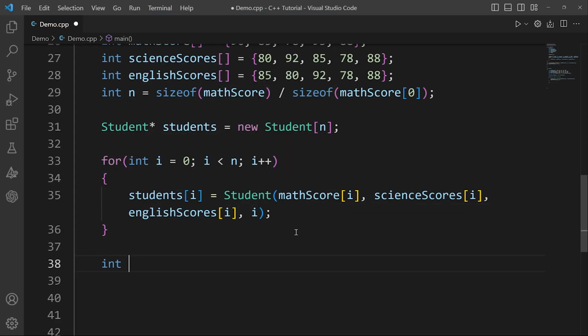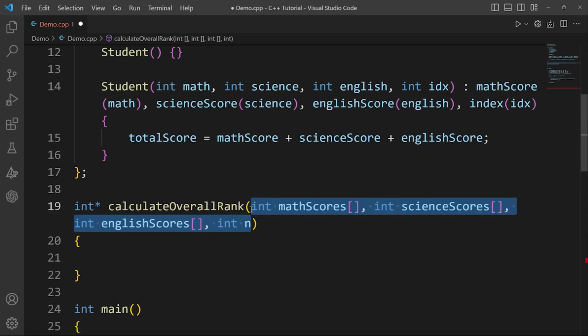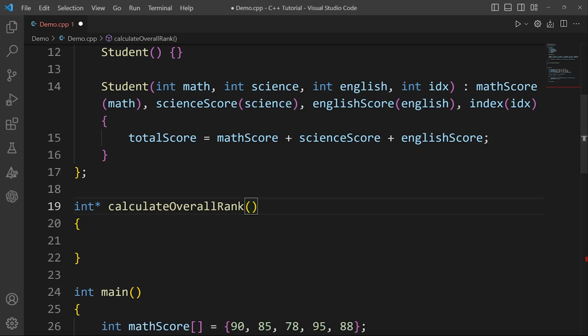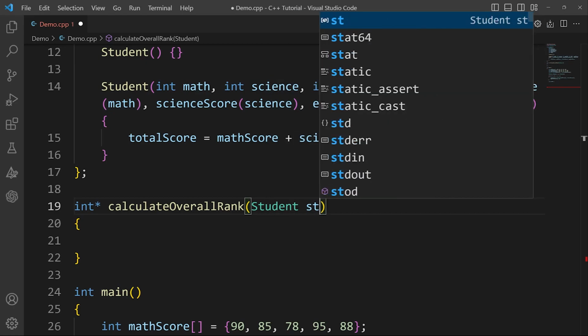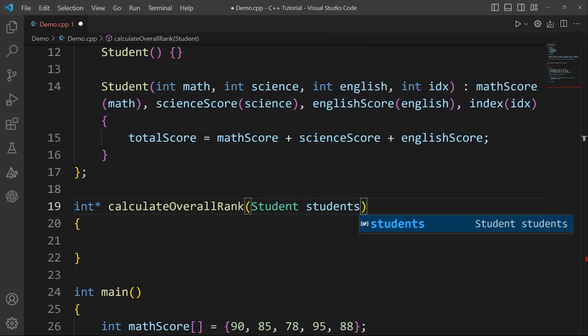And then most probably in the int star ranks, I will call the calculate overall rank function. And rather than now passing all these values, what we can do is in the calculate overall rank function, I can just pass the students array.